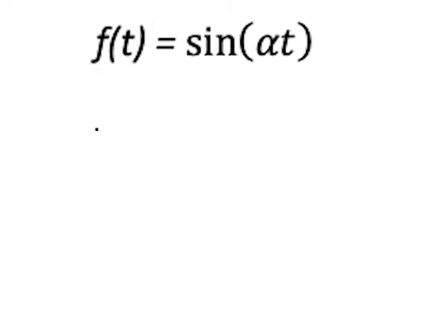Thus far, we solved the second-order linear differential equation as if it were homogeneous. But let's assume there were actually some type of forcing function. This would make it a non-homogeneous second-order linear differential equation. And let's say that the forcing function in question looks something like this: sine of alpha t. Now, we want to know, with this type of forcing function, what would the period look like and what would the frequency look like? Well, the period is simply 2 pi divided by b, which would be alpha in this case, which is that number in front of t. And then frequency is simply the inverse of period.